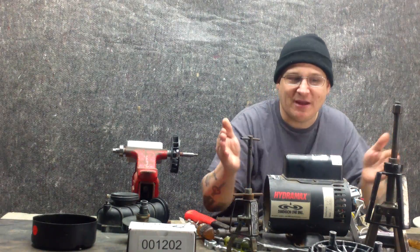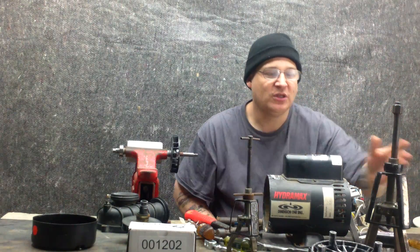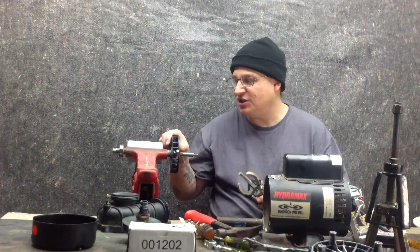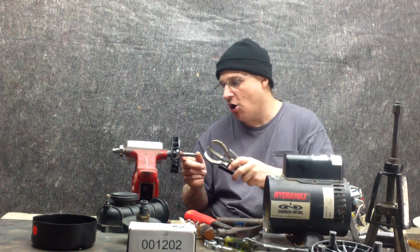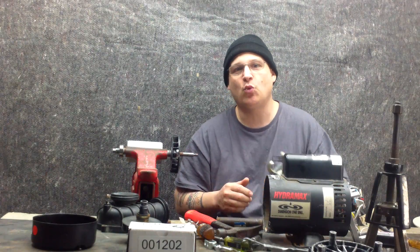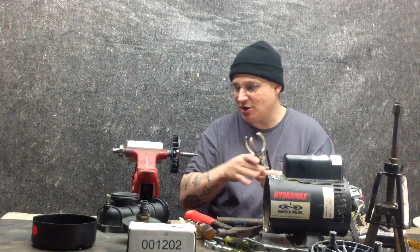What we're going to be doing here is I'm going to be using one of my bearing pullers. In a lot of the other videos on YouTube — the 500 other ones we have — sometimes we use the bigger puller. Today I'm going to be using this smaller puller here, because on the HydraMax it's got a really small fan that's really close to that front bearing. So if I went to use the bigger puller, I'd have major difficulty trying to get the jaw behind there — it basically wouldn't work and would probably wind up breaking the fan. So I'm going to use a smaller model puller.